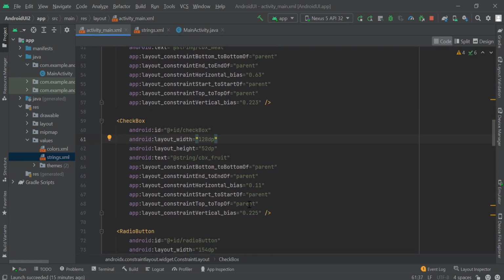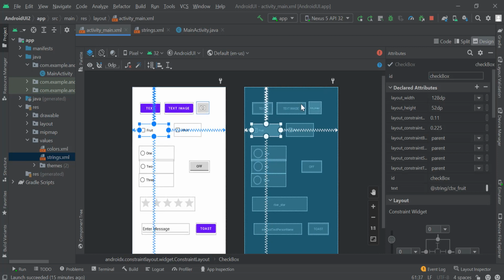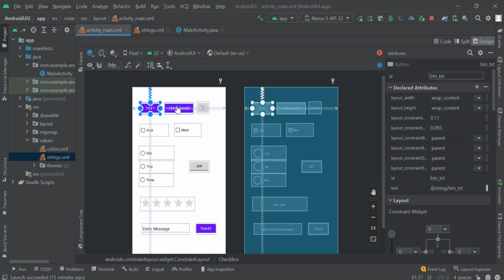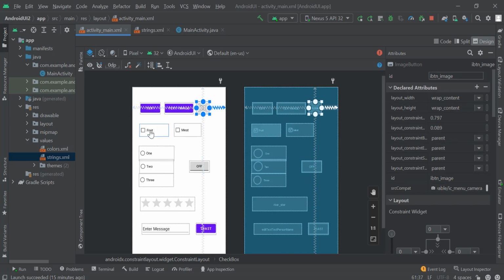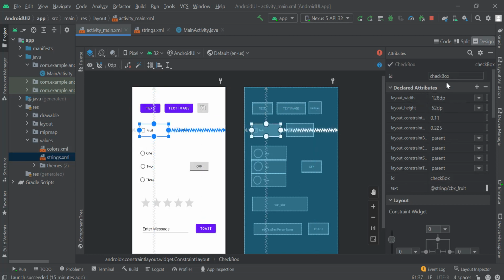Android ID, yes, the text was changed. Let me check one by one. This is btn text, this is btn image. It's because only the text was changed here. So cbx underscore fruit, that is the name.